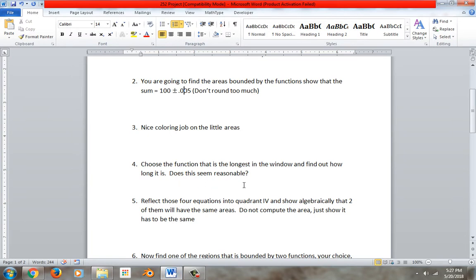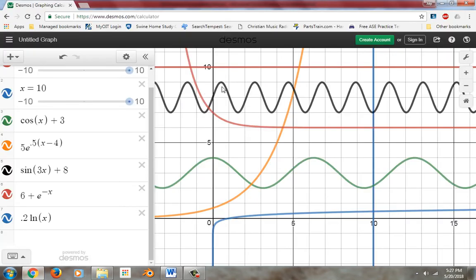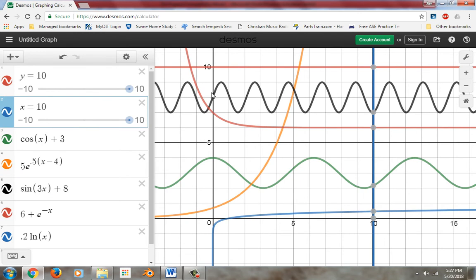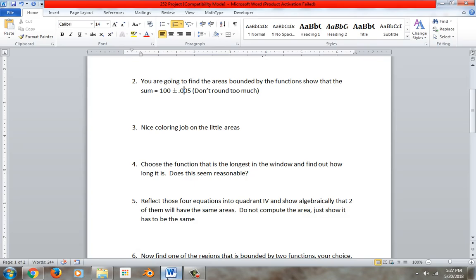Okay? And then does it seem reasonable? Okay, well if you said the arc length on that black function, if you follow this black line up and down, up and down, up and down, and you said it was 7, you're not right. It doesn't make sense, because from here straight across to here is a unit of 10. You with me? So this obviously has to be bigger than 10. Okay, so that's what I mean by is it reasonable?